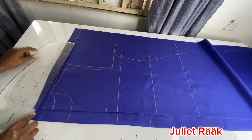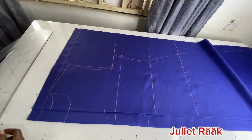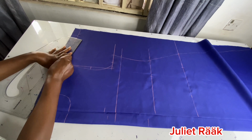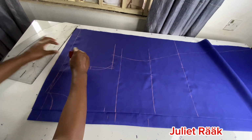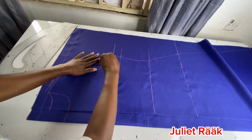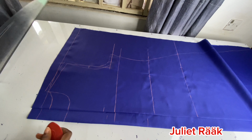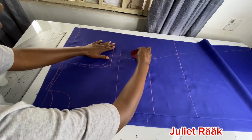The next thing, I'm going to add 0.5 on top of my shoulder line so that I can join my shoulder together. So you add a 0.5 inch joining allowance all round. I'm also going to add here. I won't be able to take it all the way down, but when I start cutting, I'm going to add a 0.5 inch allowance for the cutting.